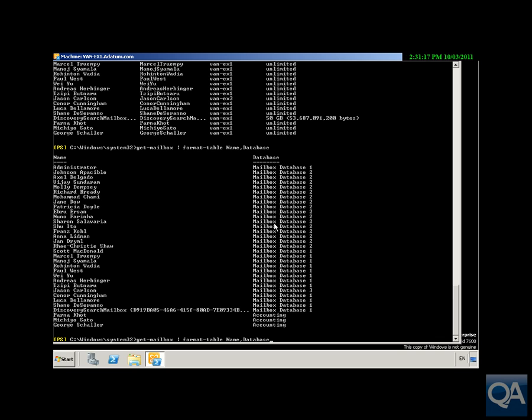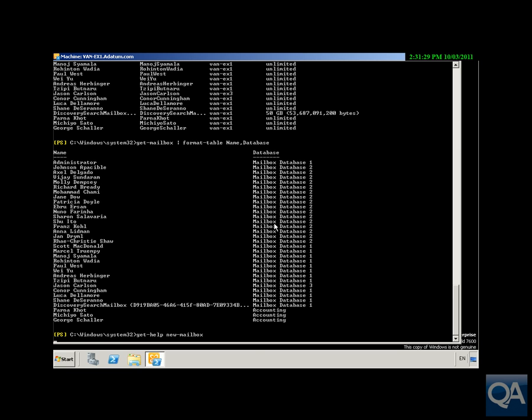We've also got Get-Help as another command, which gives us information regarding various commands. So if I do Get-Help, what I'm interested in here is New-Mailbox, because I want to create some users in a script. So that goes away. It takes a little while the first time we run it to come up with the help.